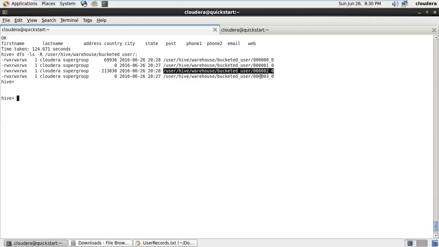Suppose I enable partitioning on this partition_bucketed_user, then country equal to US, under that US country, and if you enable state partitioning also, country equal to US and state equal to New York, under that New York subdirectory, you will get 4 files created.